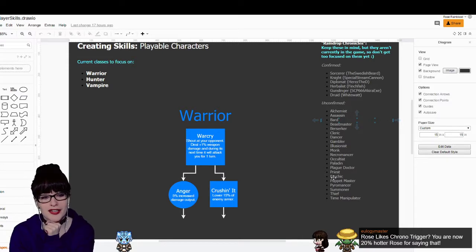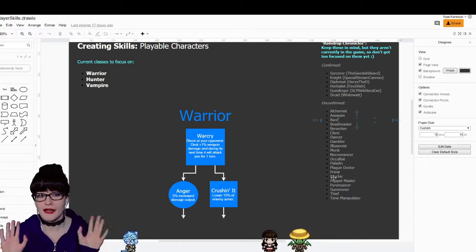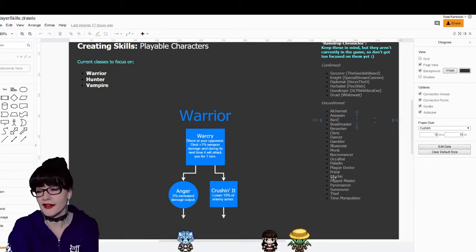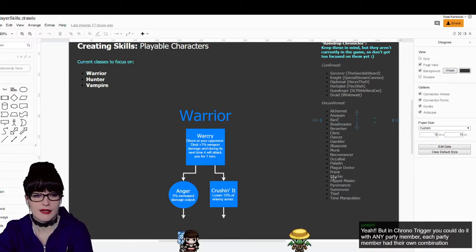Rose likes Chrono Trigger. You are now 20%. Oh my god, you master. But I love Chrono Trigger. Even though I'm no extreme fan of it, that's special stream canon, he's the Chrono Trigger fan. But I do really like the game. I think it's an amazing story, and I love how they handle time travel. It's really good. Lots of fun.